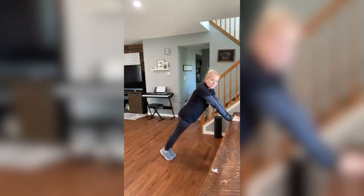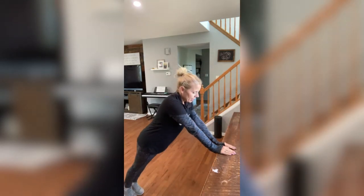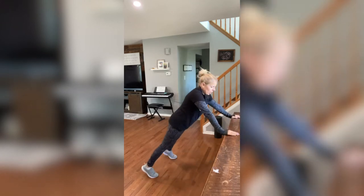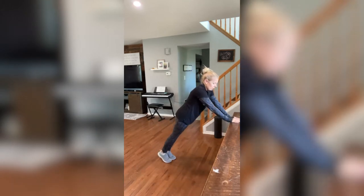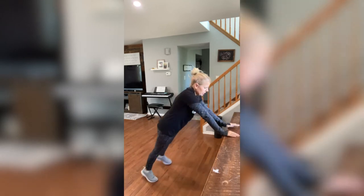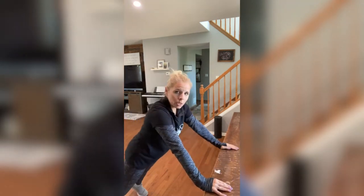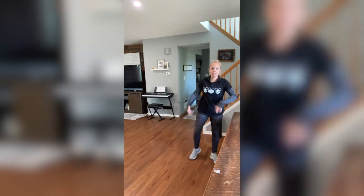Here we go. Let's get in position. Hands together, feet together, stomach in nice and tight. Open and then close. Open and then close. Open, close. And now the other way. If you don't have enough space, you're just opening and then closing, opening and then closing. Come back if you've made it to the end of your table or counter and just keep on traveling with me. We're going to travel one more time. Open, close. Open, close. Keeping that stomach in nice and tight throughout this whole workout. And that's that.